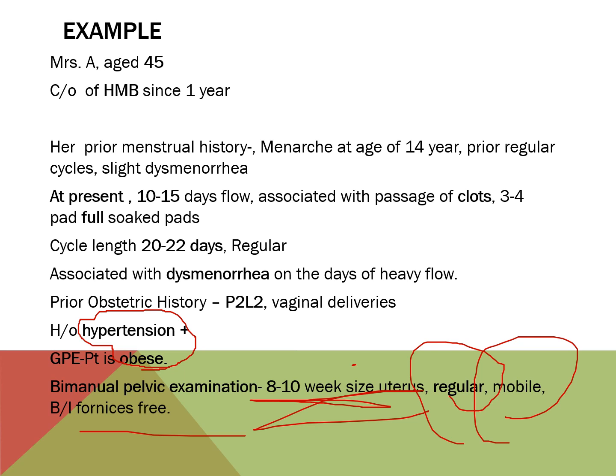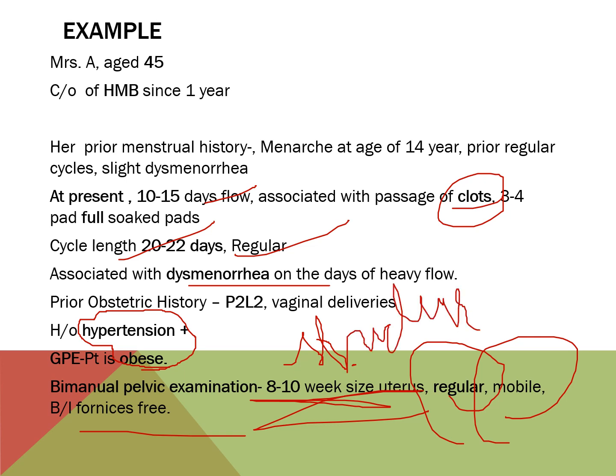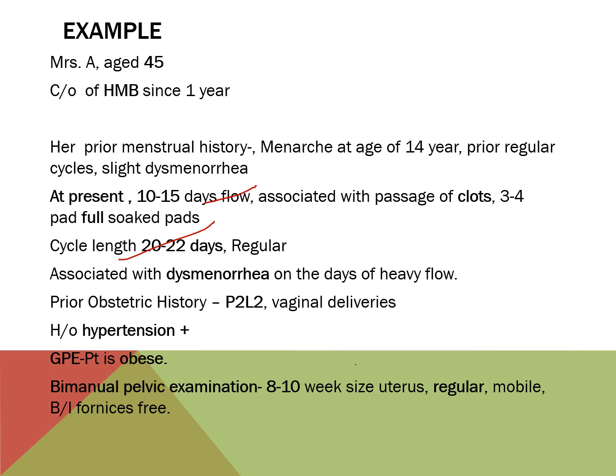First, just talking about the positive points in her menstrual history. Her flow is increased, the cycle length is decreased, the cycles are regular, the cycles are frequent, and there is dysmenorrhea, and she is at high risk. On examination you can definitely say that there is some structural cause related to it. So I am going to have some differential diagnosis based on my history.